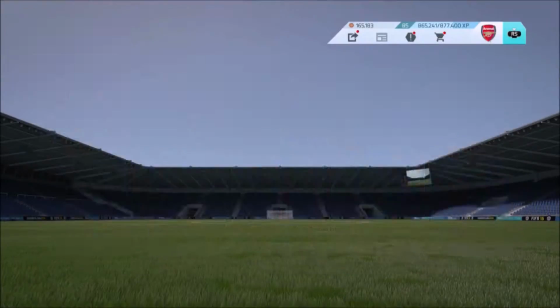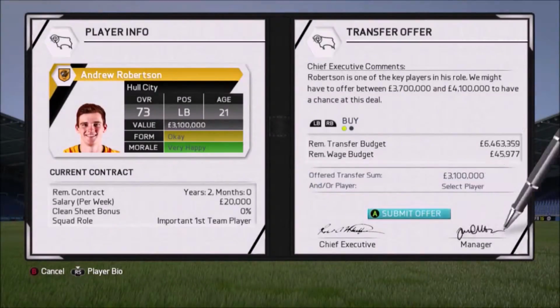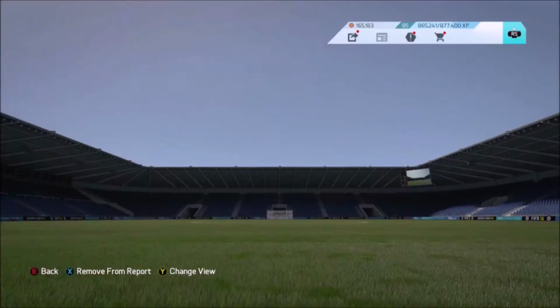As you see more training yet again, you'll see Will Hughes is getting a lot of training. I've actually delegated the captaincy to him this year because I think that he is going to be the face of Derby in this career mode in seasons to come.